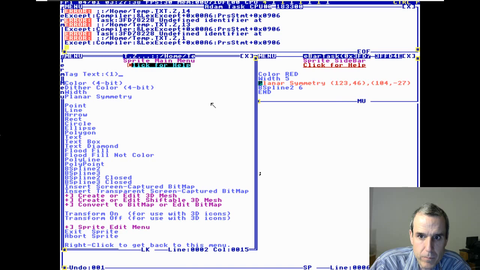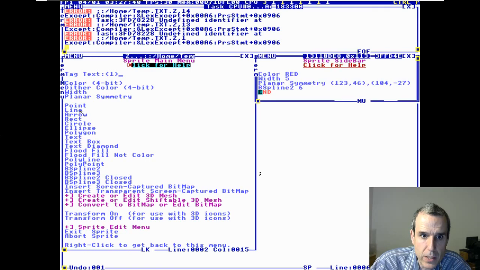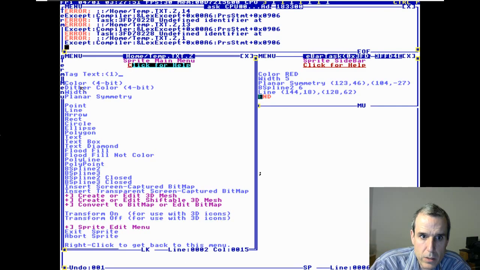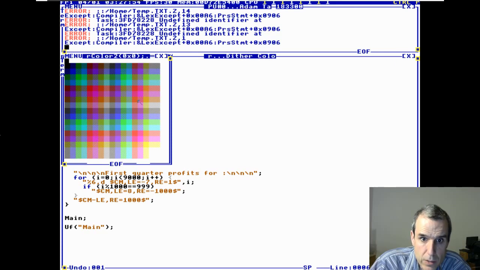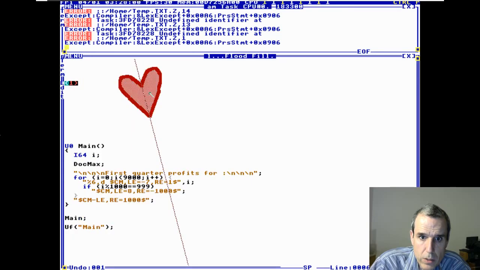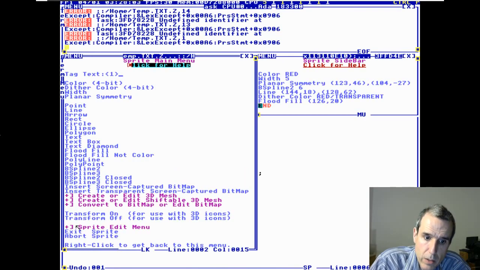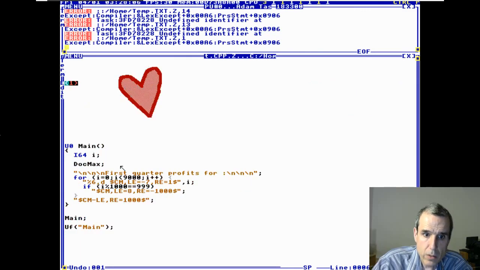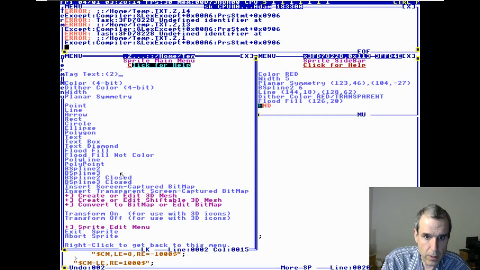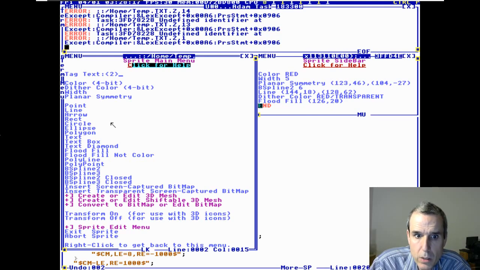Main menu. Okay, so we click here. Let's do a line. A heart. Let's do a heart. And dither color. Let's do red and white. And flood fill. Okay. Now let's go ahead. Let's take that, put it on the clipboard, and let's copy it. And let's make it bigger. Control R. Or let's make it... Oh, we can just scale it.